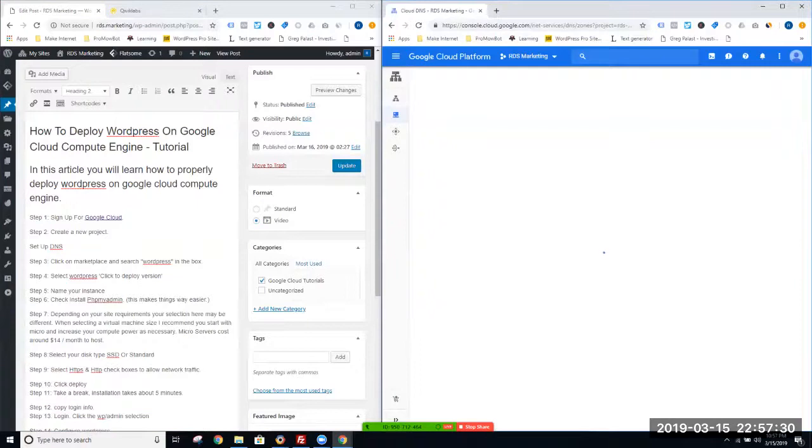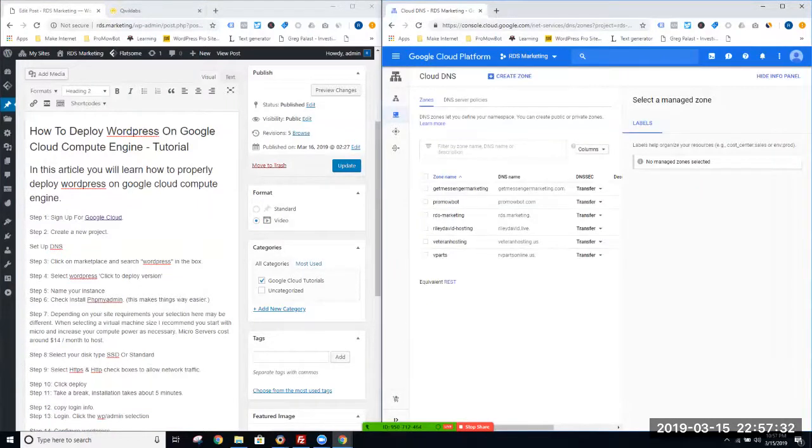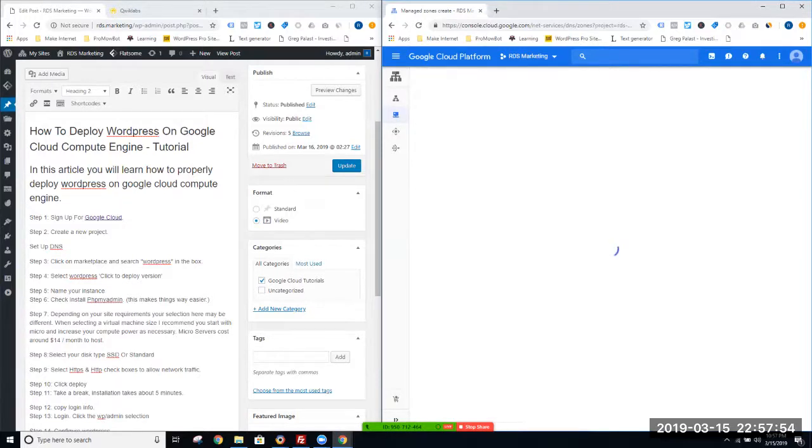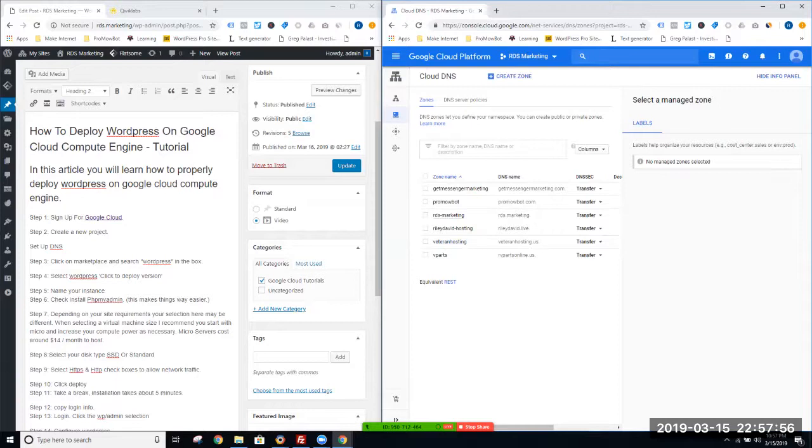So what this is doing is we're changing our name server to Google Cloud. It's not a requirement. You don't have to, but I do it just so I have it all in-house. So what you do is you create a zone. You just label your zone. You put in your DNS name, and then make sure you put this on transfers, so that what this is doing, it's saying that it's putting your DNS in transfer status. And so it'll essentially just speed up the caching, because it's letting the internet know, hey, this guy's switching.